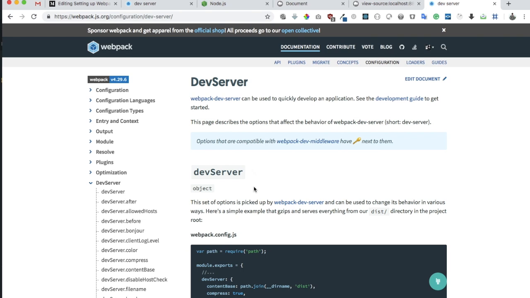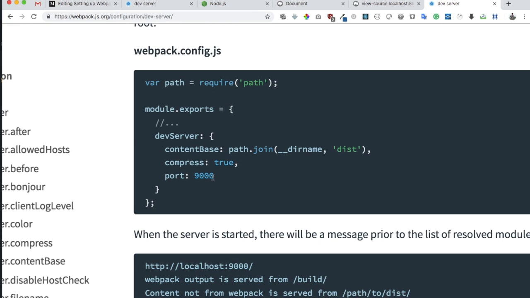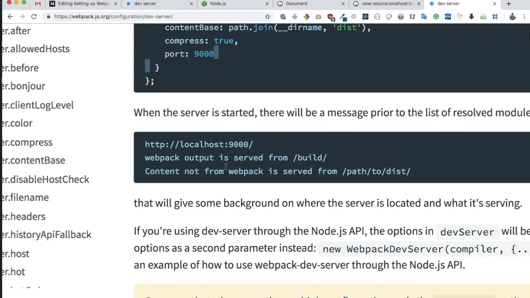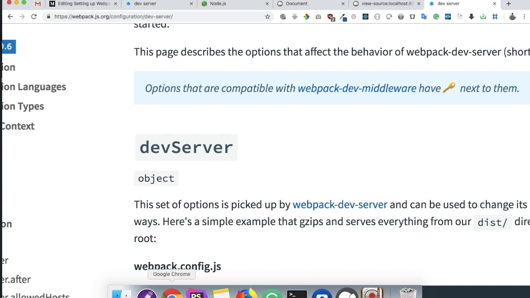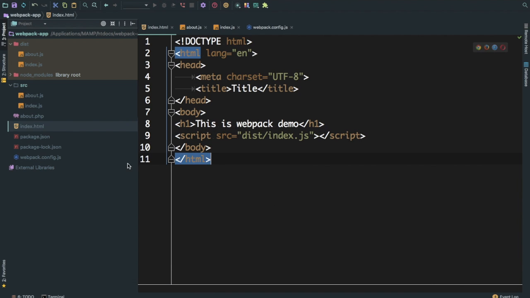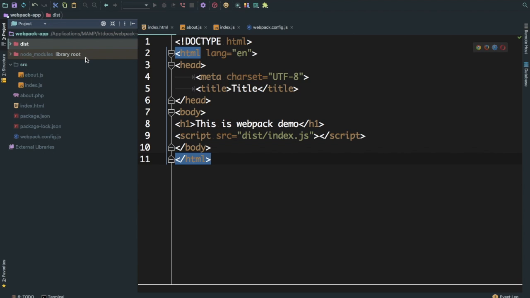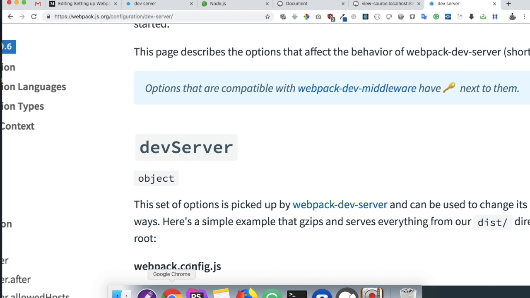You can use the dev server because it gives you access to a certain port number that you can access your project at. And you will learn further about how to include CSS files using loaders, because Webpack understands JavaScript, so we need loaders if we want to include CSS files. Great, guys, take care, bye bye.